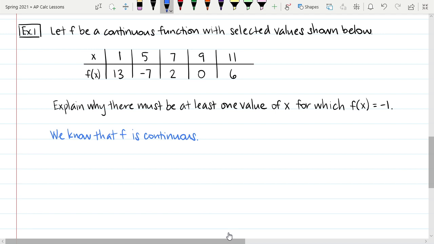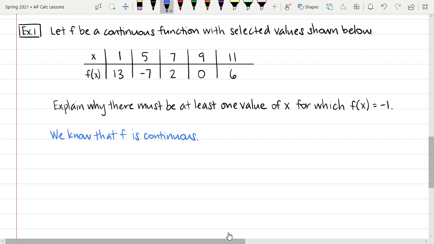Now, in the theorem itself, we talked about f being continuous on some closed interval. For this example, notice they just said f is continuous, the implication meaning that it's continuous everywhere. Well, if this function is continuous everywhere, then that means it's going to be continuous on some specific interval within all real numbers. So we don't have to get overly concerned about that. The fact that we know f is continuous everywhere, that takes care of that.